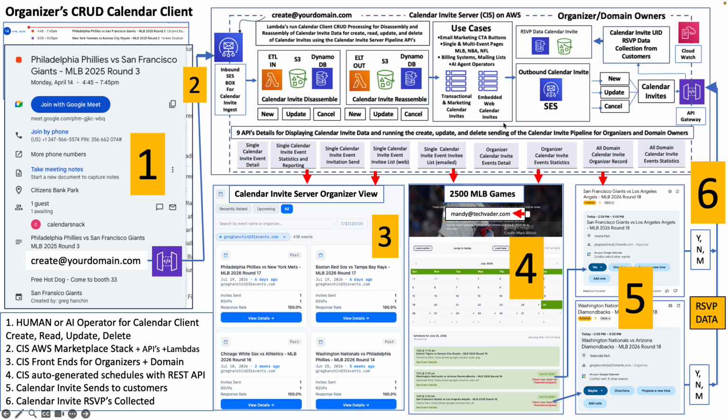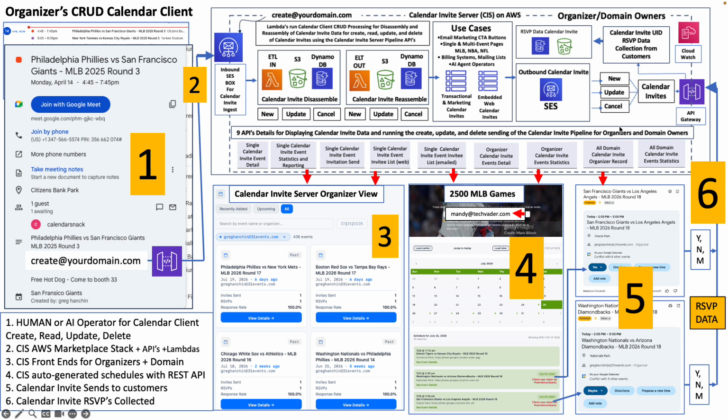And I'm going to stop right there and then get down to the 9 APIs here in the pipeline. This overall pipeline, driven by the calendar client by human or AI operator, has these 9 APIs, and these 9 APIs drive display data and they auto-generate pages on demand. These auto-generated pages are for the NBA, MLB, and NFL. We started there since they were the hardest pages to develop. This has been an ongoing series actually driving data into these pages with our REST APIs.